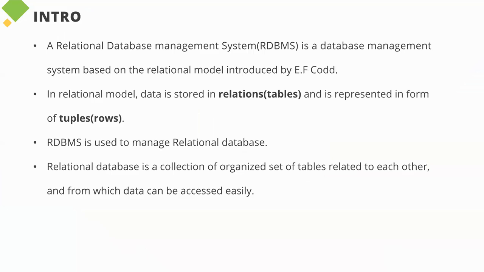So, what is RDBMS? We have already seen it's a kind of relational database model. RDBMS is a kind of DBMS which is based on the relational model introduced by E. F. Codd, who is also called the father of DBMS. In this relational model, as we discussed in the types of data models video, data is stored in table format and represented as tuples, like rows and columns. It's used to manage the relational database.